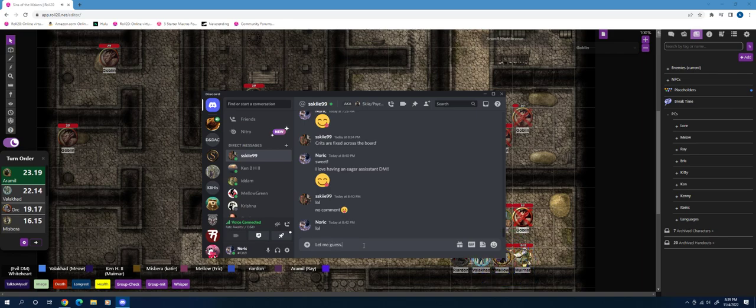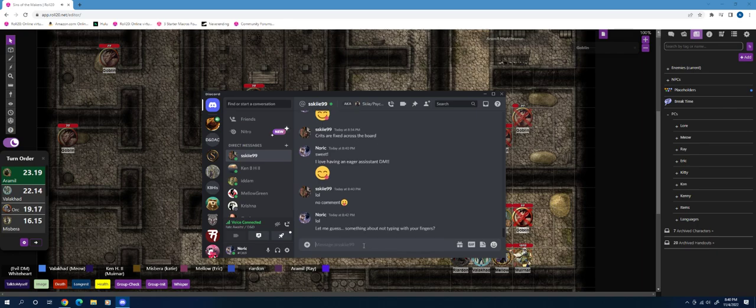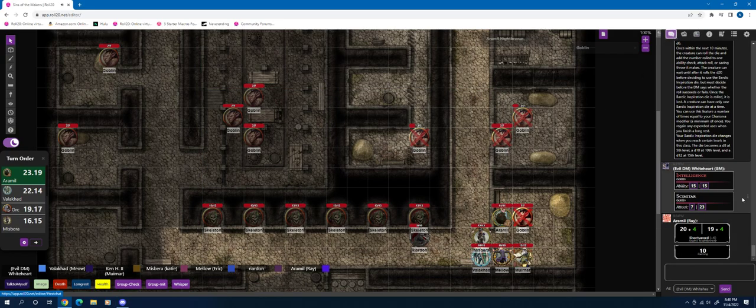Let's search that barrel. Okay. I'm going to help whoever starts the search. Whoever starts it first, that'll be the one that gets the guidance.